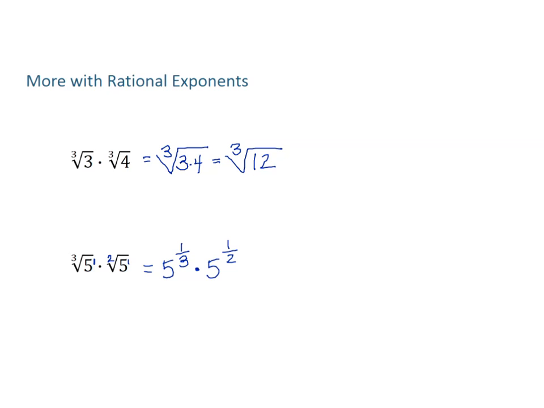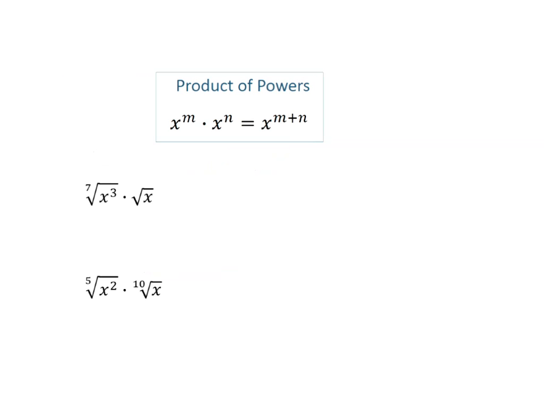So what we're going to look at is a property that will allow us to multiply these powers as long as the base is the same. It's called the product of powers property. What this property says is that if you have the same base and you are raising that base to different exponents, or even if m and n are the same number, then in order to get your product, you just add the exponents together. So we're going to try that.